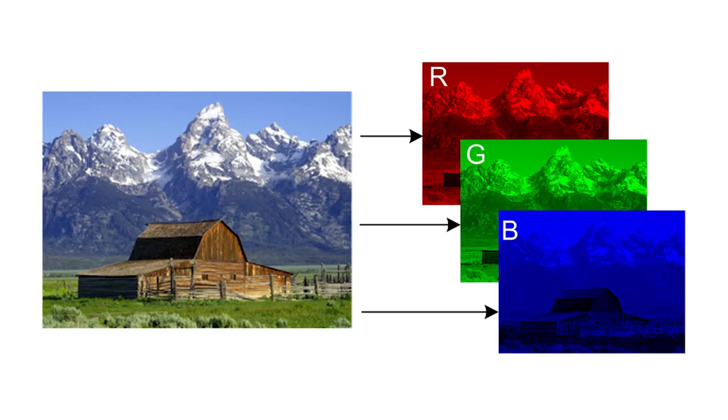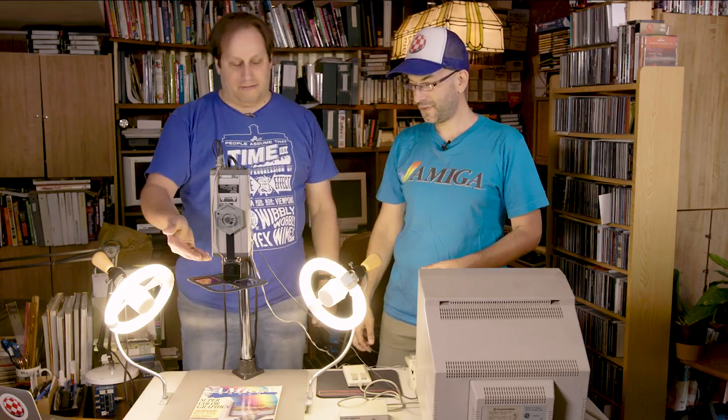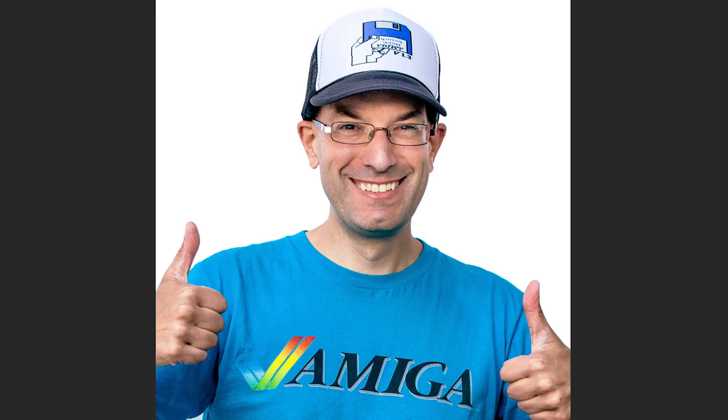So basically, those are the three colors that make up the NTSC video signal. So it does three scans, a scan for the red channel, a scan for the blue channel, and a scan for the green channel. It takes all three scans, puts them together, and boom, you've got a color image. And what the color wheel does basically is filter out the other colors. So when you have it on green, you're getting a green image to the camera, which is black and white. But then, since the PC knows that that's green, it can extrapolate. This is the green information, this is the red information, this is the blue information. Put it all together and you got your color image.